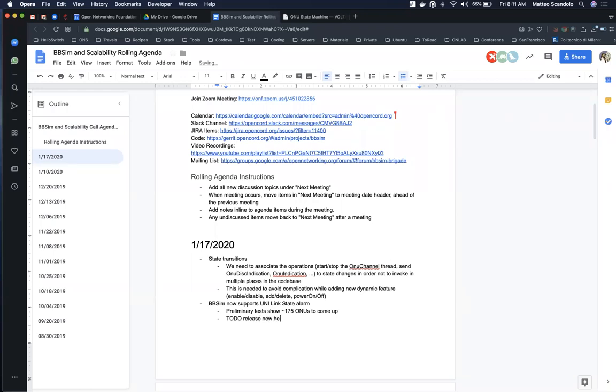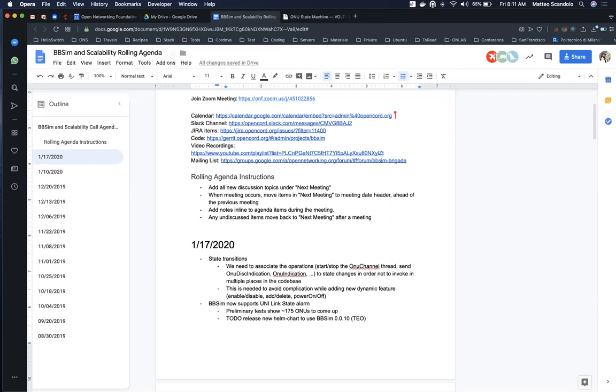Okay, I did a recheck on my patch that actually changes the ONU adapter this morning, hoping that maybe it would pick up and use the new BBSim, and it did not. So, okay. But yeah, that's the only thing getting in the way of merging that change. Yeah, I'll make a patch right away.